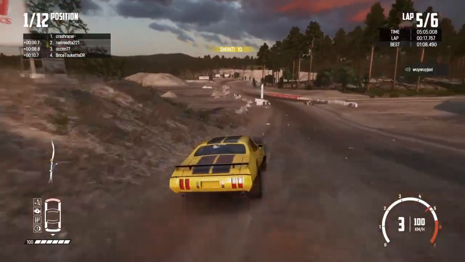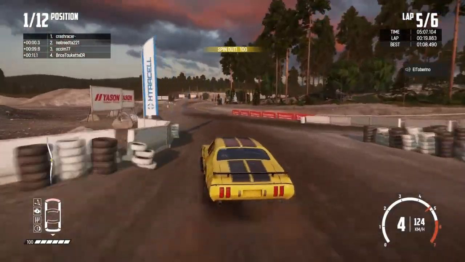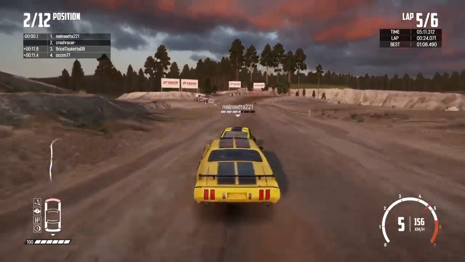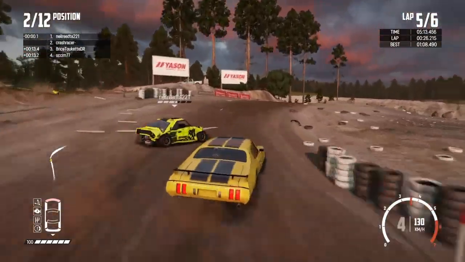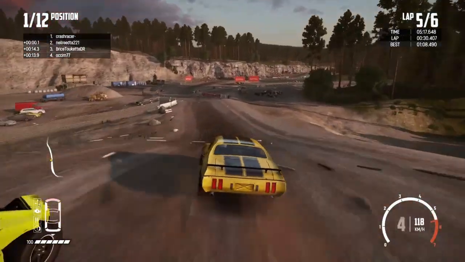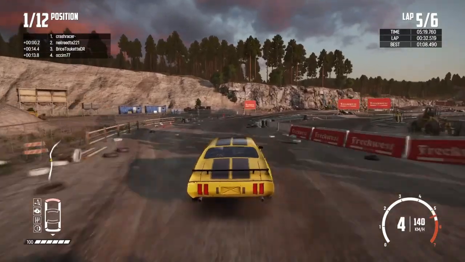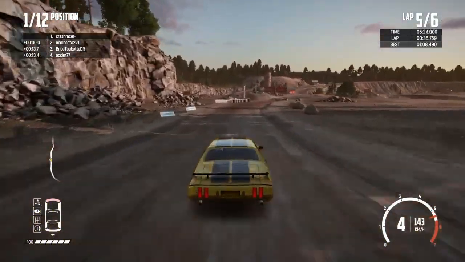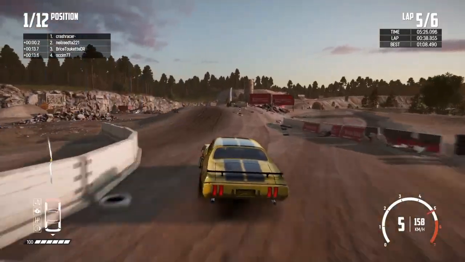Marker in the way here. Damn, just clipped them. Thought I could get around the outside, but just clipped them. And that's the lead then. Can we sneak back up the inside here? Just ease them wide. Up on my outside again. We should have the run through here though.